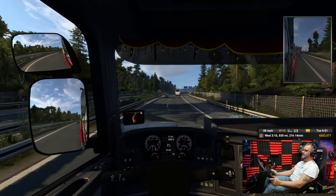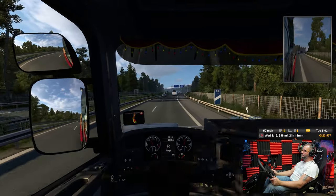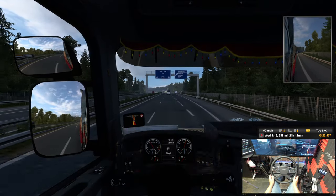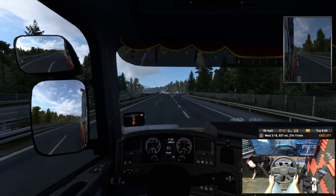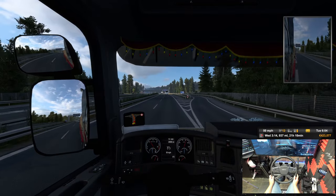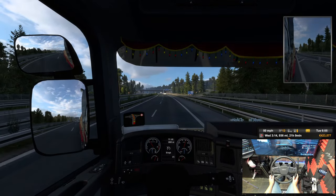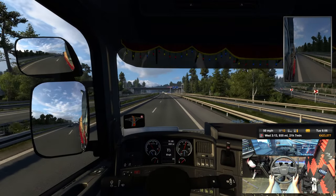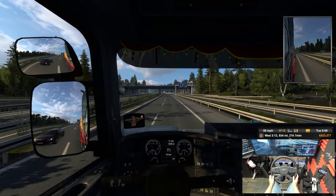What that means is that I haven't driven these roads before. So any road that you've already driven becomes like a yellow on the sat nav. Hello, Codus, how are you? Like you can see on the sat nav, they're all grey. That means I haven't been there before. So, yeah.